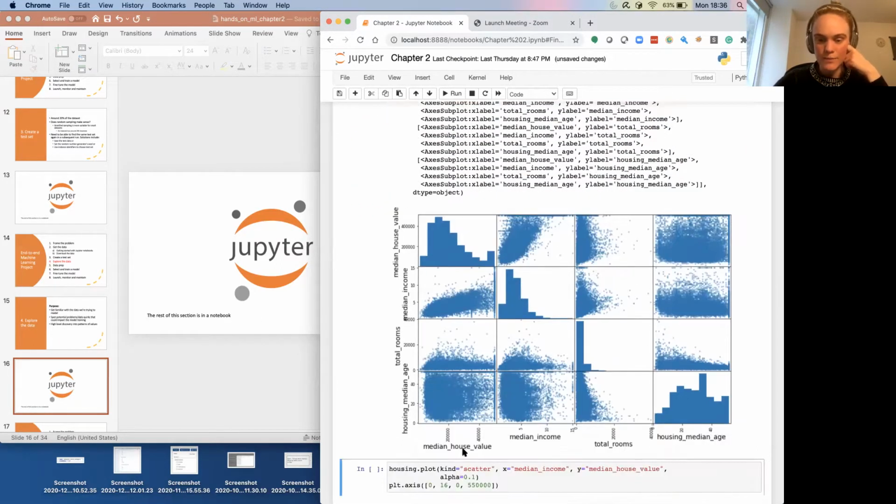But if we focus in on this first column, the median house value, we can see how the values of the median house value change as the values of the other dimension change. And similar to what we saw above, there seems to be a linear correlation here between the median house value and the median income. Less obvious patterns between the other two.